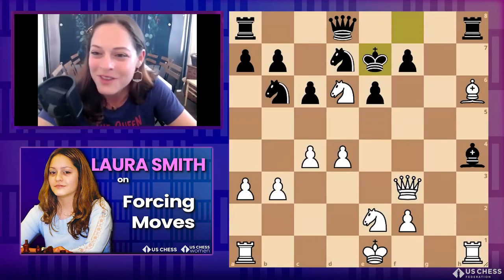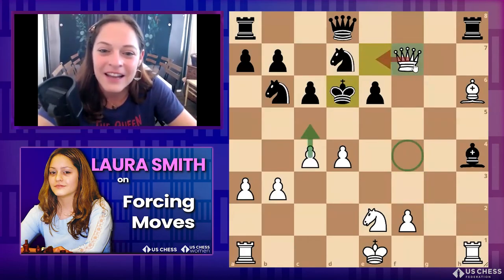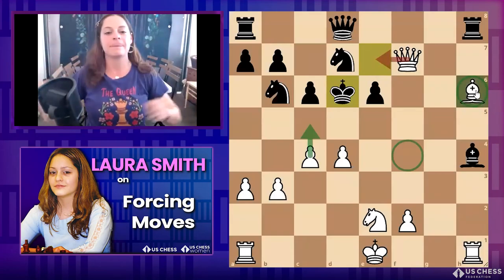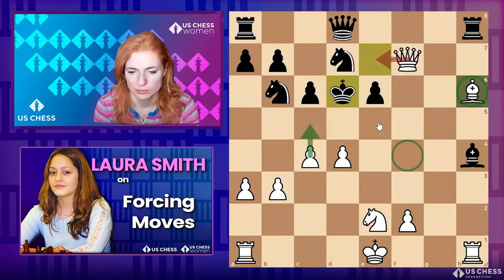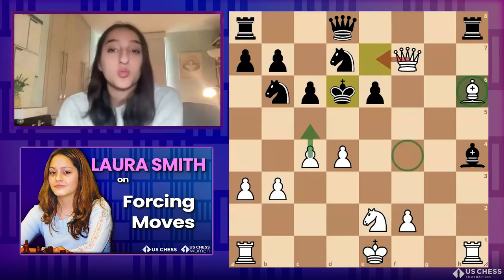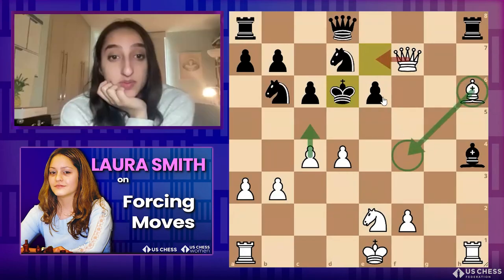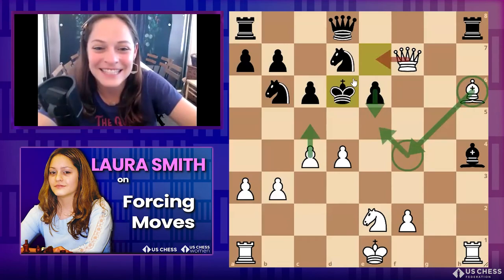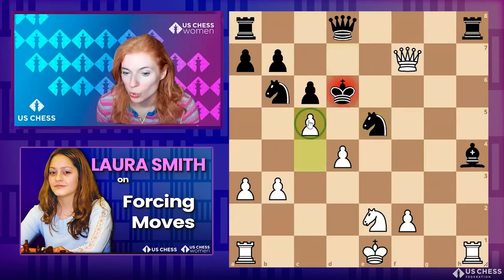What would anyone else want to walk through for the next moves? Queen takes f7 check, we get the king out. Do you see any forcing moves here that can seal the deal? There are a few checks that the analysis is showing — can you calculate to checkmate? I think what I'd do is bishop f4 check, then e5, bishop takes knight, then c5 checkmate. Good job — I really appreciate how you walked through the whole variation.